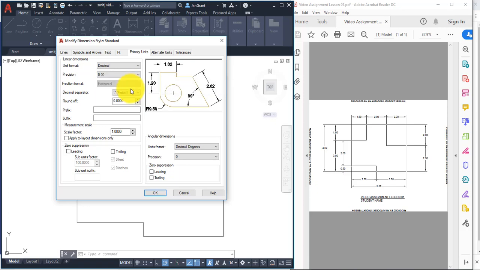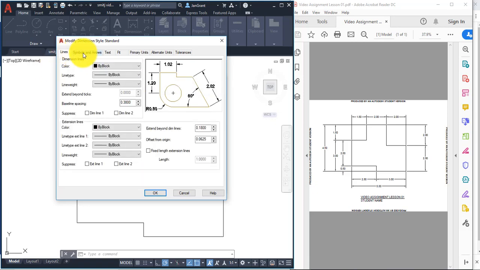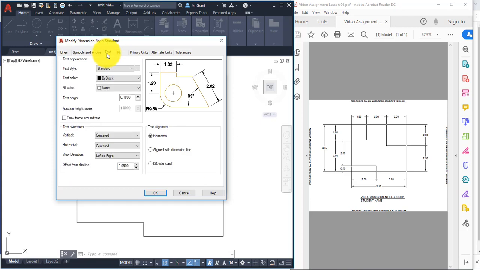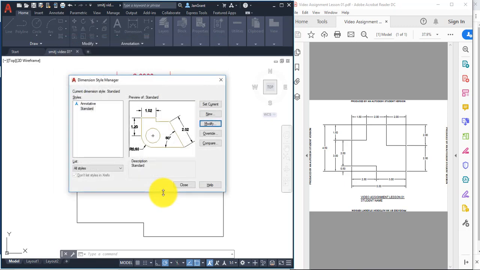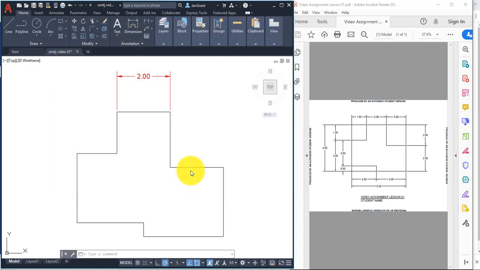That's the only thing we're changing, but you can take a look at these different tabs we'll be getting back to during the semester to learn more about modifying the dimension settings. So for now, the only change we're making is in the primary units tab. We're changing our precision to 0.00. Let's go ahead and pick OK and close, and you'll see that your precision changes.